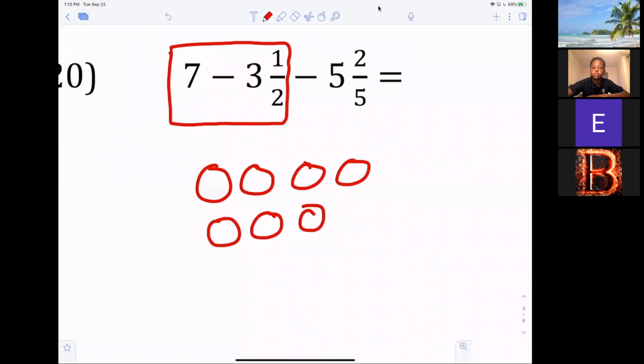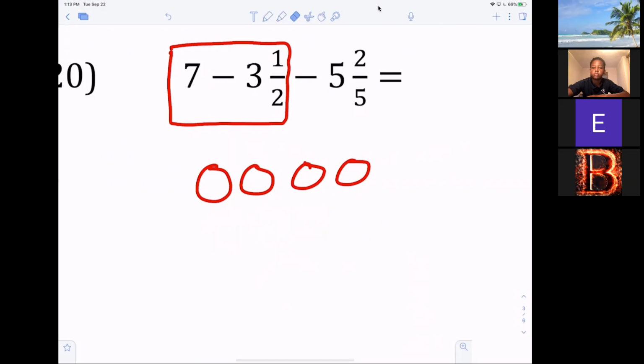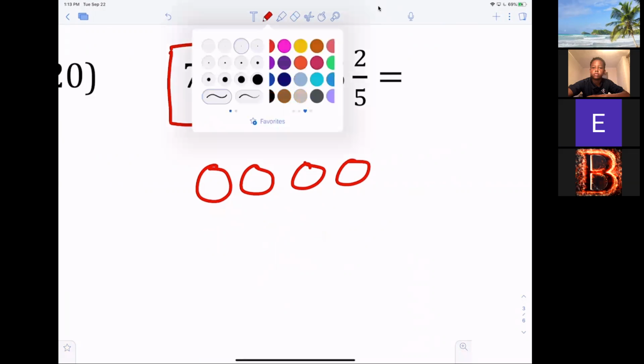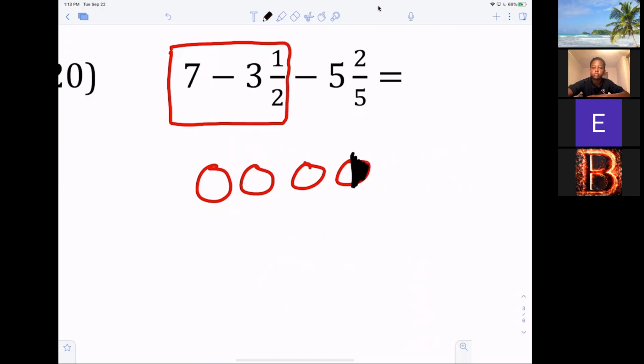Honestly, come on, everybody should be able to look at that and say that's just 3 1/2. You ate how many? You ate 3, right? Then I ate another half a piece. So I came over here and chowed down on this one. How many do I have left? 3 1/2. Visually, you should be able to do that. That's right. Very good. That's another way to think about it. Exactly it.